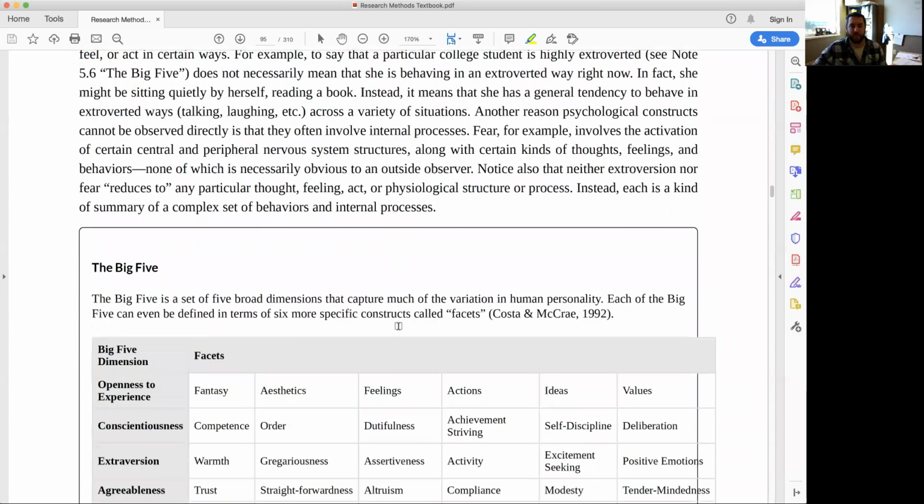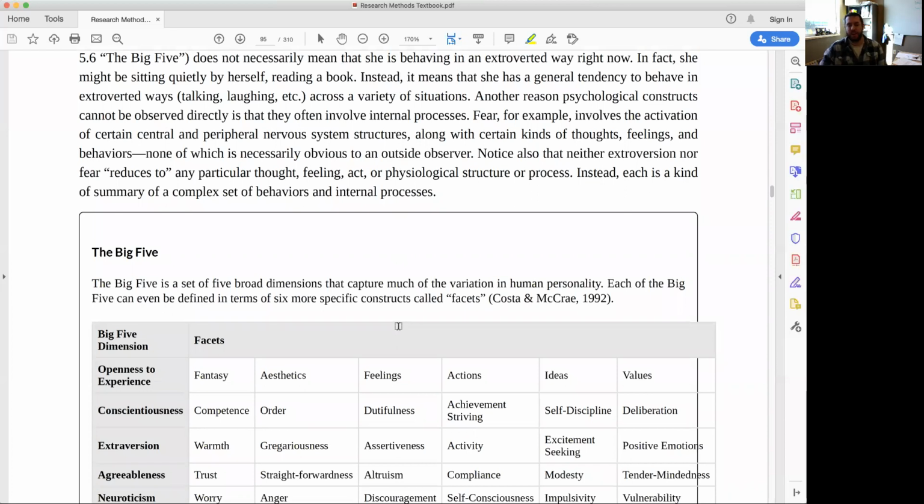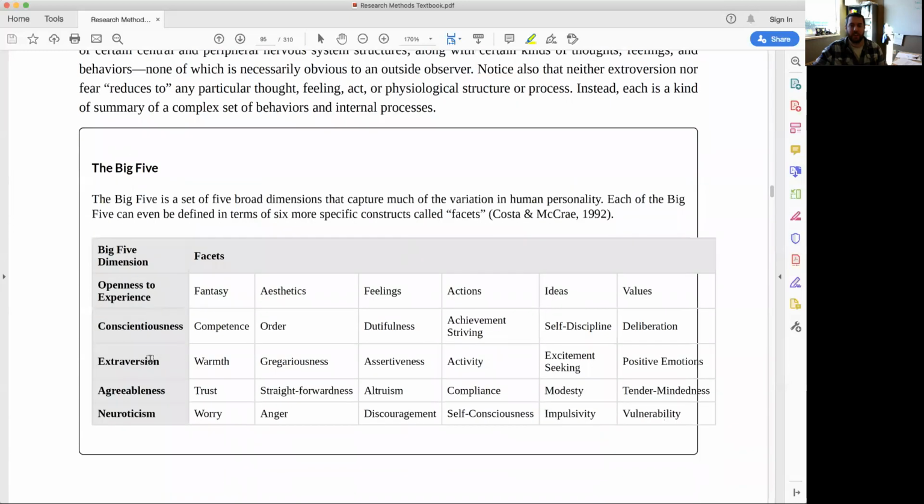And so your textbook goes into the big five here, which, if you've taken a personality psychology class or plan to, you will read and hear all about. The big five is essentially a personality measurement that has 5 different components. Now, there are certainly other personality traits that exist besides these 5, but it's a very common scale that is used. So you have openness to new experiences, conscientiousness, extroversion, agreeableness, and neuroticism.